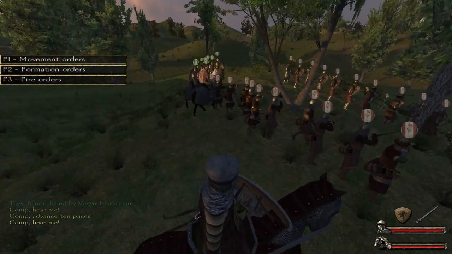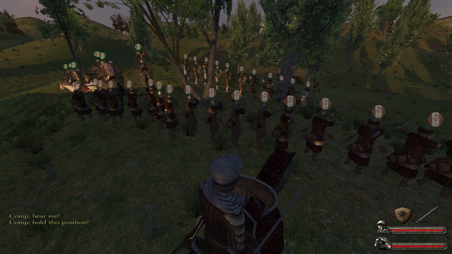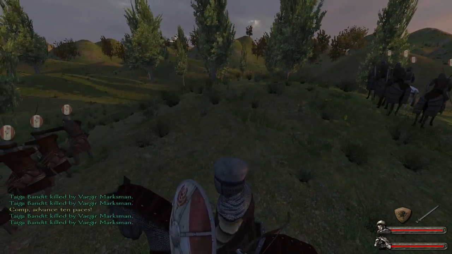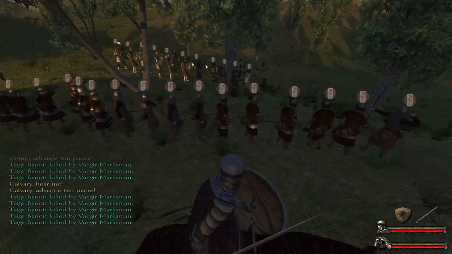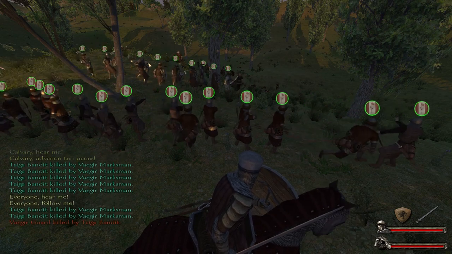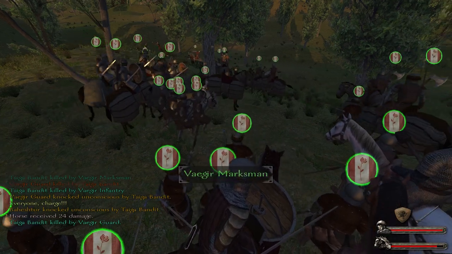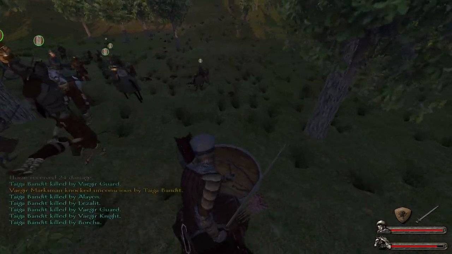Actually, I want my companions further out. Get them away from the archers, and then F2 F1 have them move forward. 3 F2 F1 have them move up, and now 0 F1 F2 have everybody charge. No, F1 F3 charge. All right, my mistake, that was on the controls.